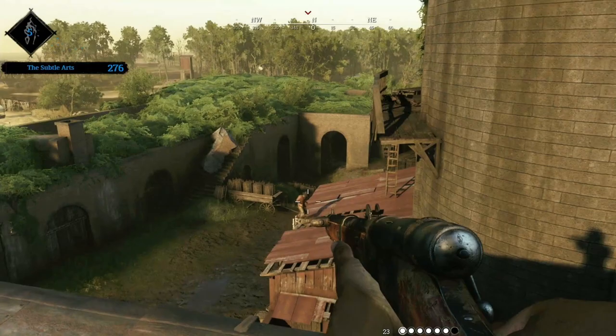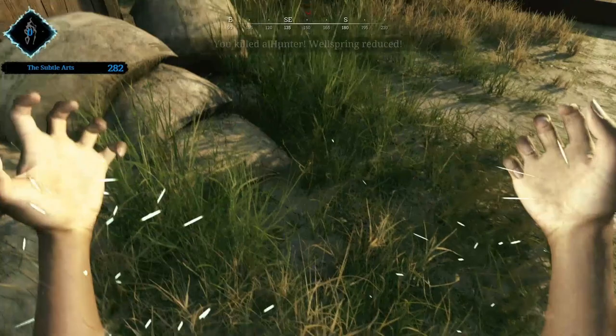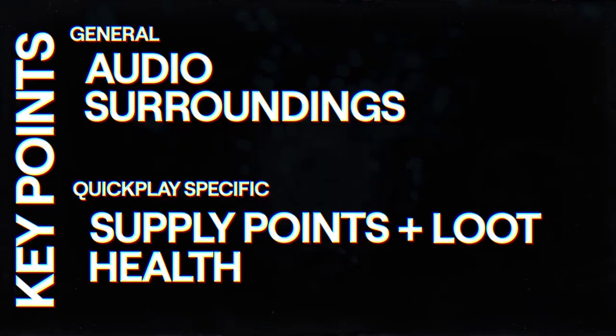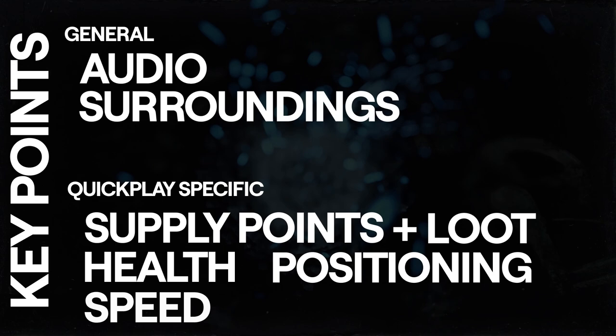The third hunter emerges, pressured for time, making for an easy kill. And that concludes our second quick play match. So what are some of the key points we can take from it? Speed is a huge factor in quick play. It helps you reach the main objective as well as positioning and providing more time to prepare defense.